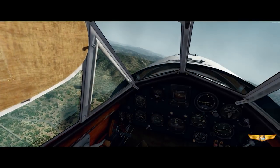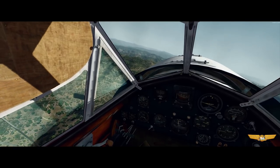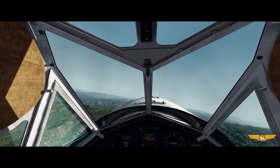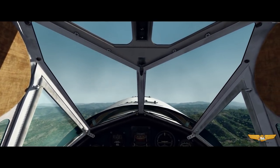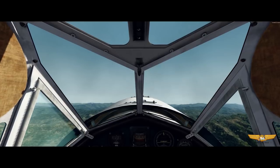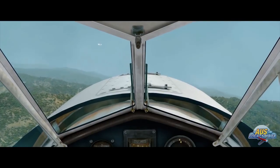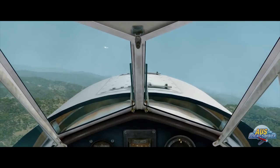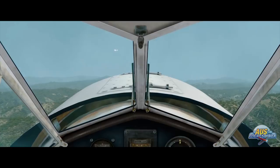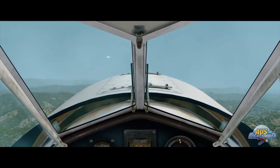We'll do a heading of about 220 right out to the coastline. We don't have very much with regards to navigational aids in here, so 220 out to the coastline and then we'll follow the coastline up to the Sea Ranch. There's no GPS in this thing. Nope! No GTN 750 in here. That should be a rule — when you fly this aircraft you don't bring your iPad with you either. I'm cheating, I do have ForeFlight strapped to my knee!